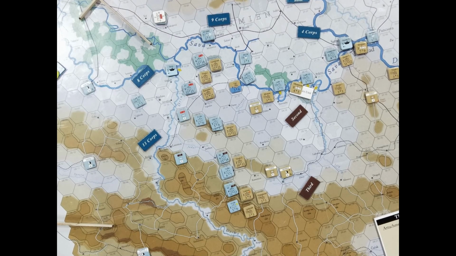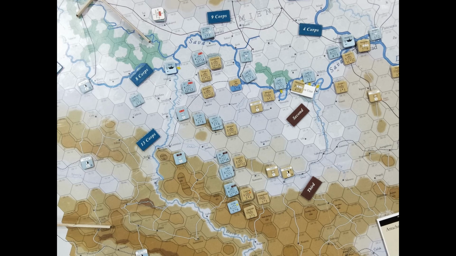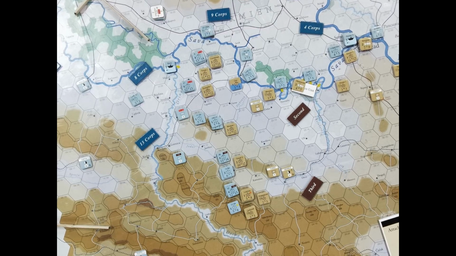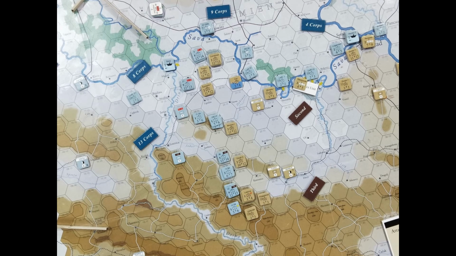Now, further in the north with the Austro-Hungarian 5th Army, the Serbians took the last turn just to rest and think about their situation, and then this turn they've decided to put the pressure back on, and they're just launching attacks against those reduced units, the less combat effective units of the Austro-Hungarian 8th Corps way up in the north near the Sava River.